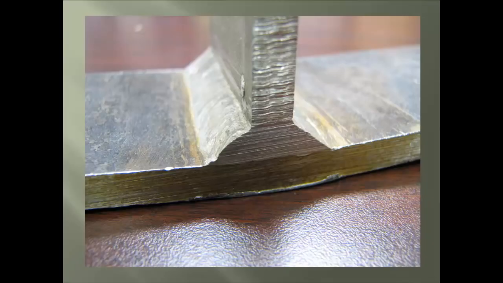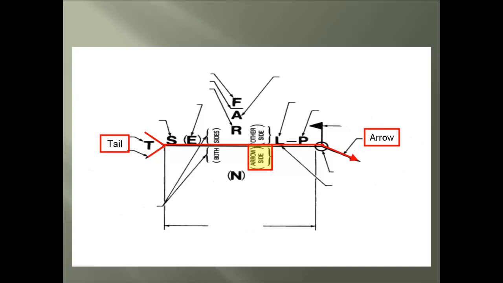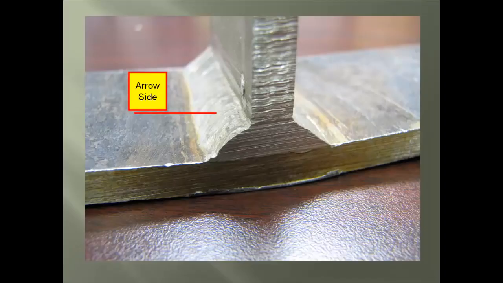Okay, well, we have here an actual fillet weld assembly that you might see in a shop or the field. And with our weld symbol example, if the arrow is pointing to the workpiece on this side, it would mean the information below the line is also shown on this side. Now, we know what the arrow side of the symbol is, so let's take a look at what is called the other side, which is found above the line on the weld symbol. Again, on our weld assembly, it would be on this side.